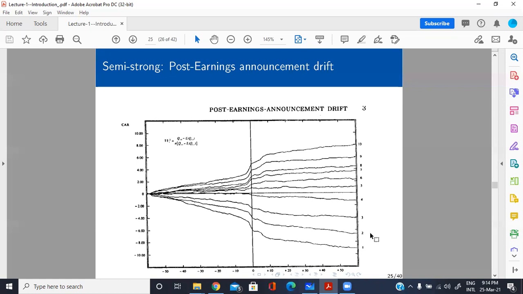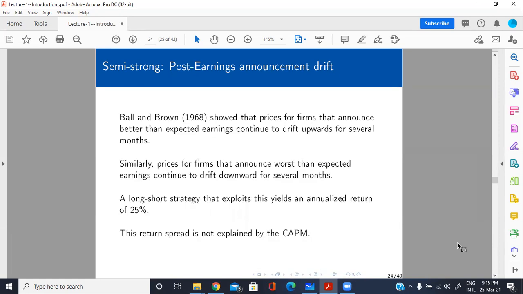Okay. You have evidence that this adjustment continues for a long 60 days. For example, here it is 50, say 60. So 60 means 2 months. And at the same time, what will you do for this group of stocks? I need to sell, sir. You need to short this position. Yes, sir. Now, if you go long this group and short this group, do you expect that you will have a positive return? Yes, sir.